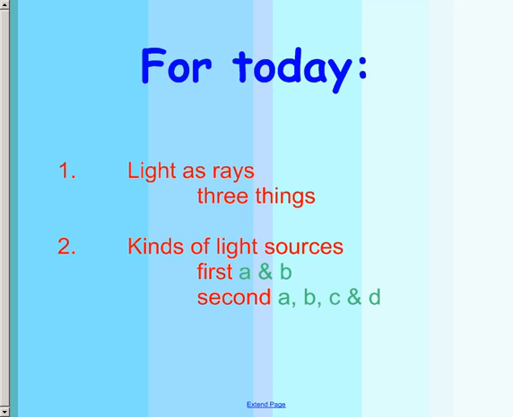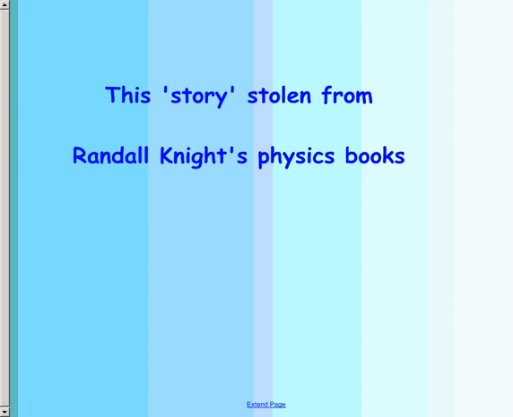So here we go. Whoops. The story we're going to start today, basically how we're going about it, is stolen from a guy named Randall Knight, and he writes physics books, and I really enjoy what he does. So in general, that's kind of the path we're going to take, the story we're going to tell today.